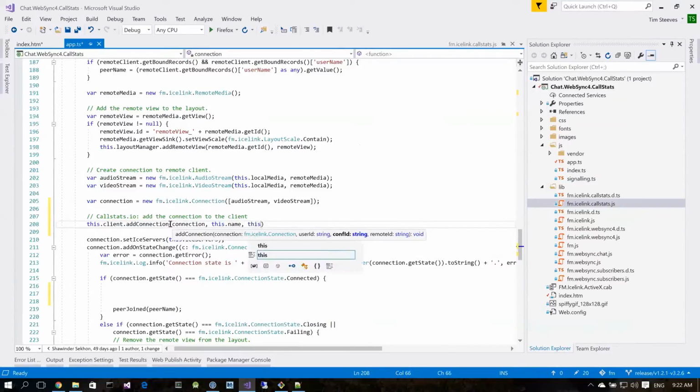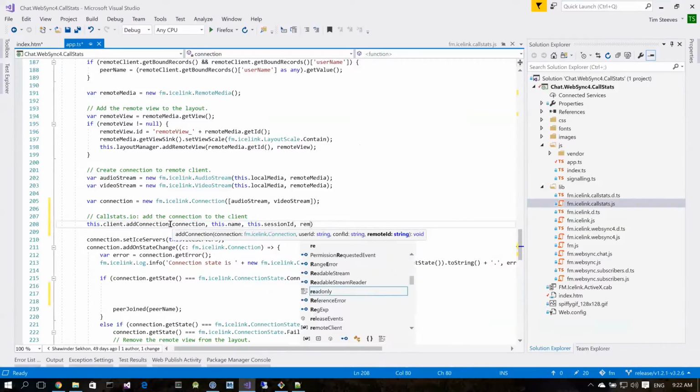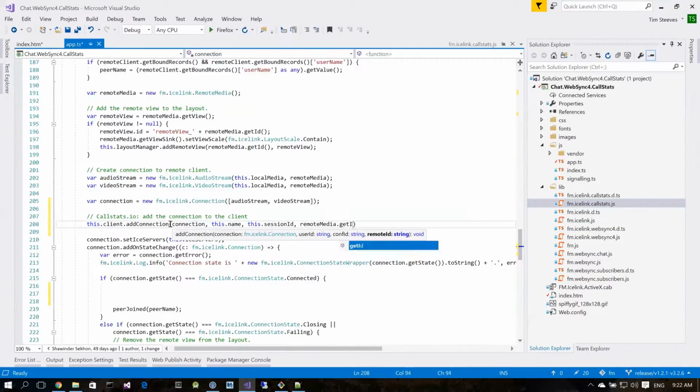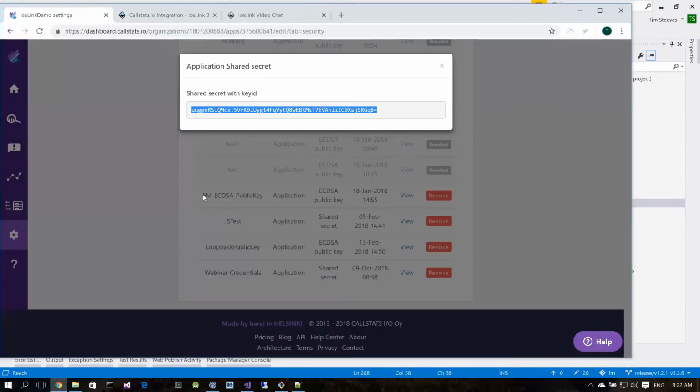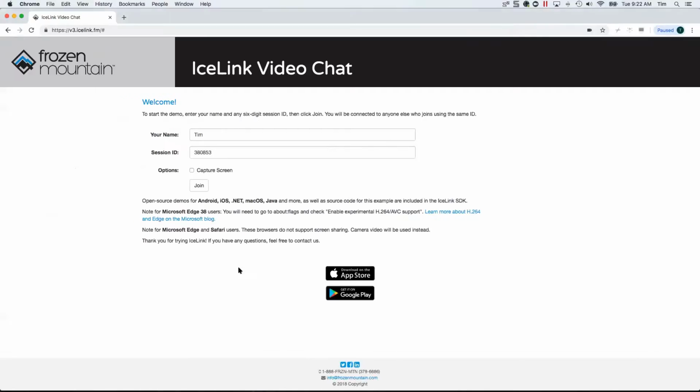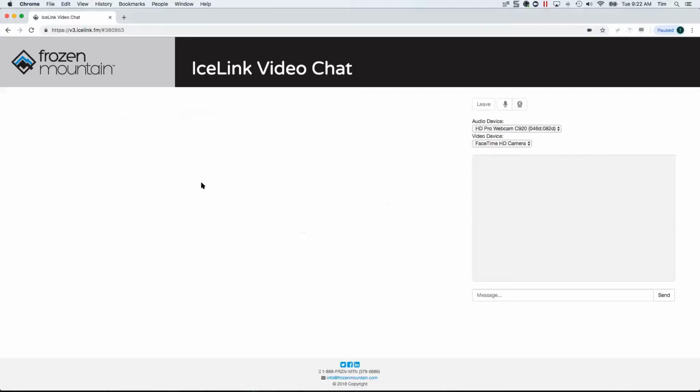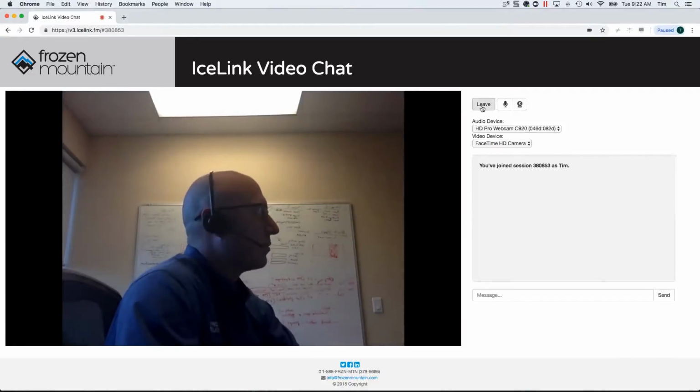That's the name, so my name, the session ID, and user ID. So that's pretty much it. We added 2 lines of code. We created a client, and then every time we create a new connection, we add that connection to the client. And then when you're running the application, it will start to transmit data to callstats.io.